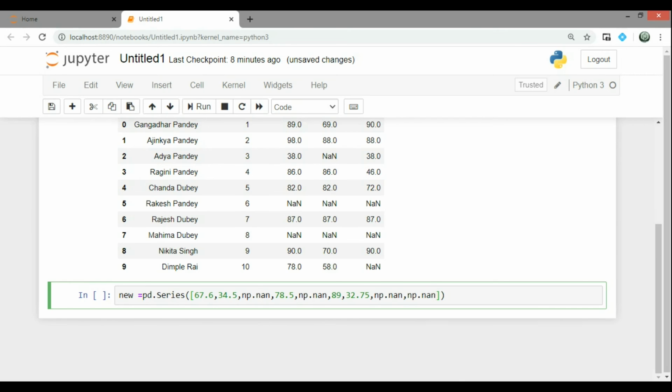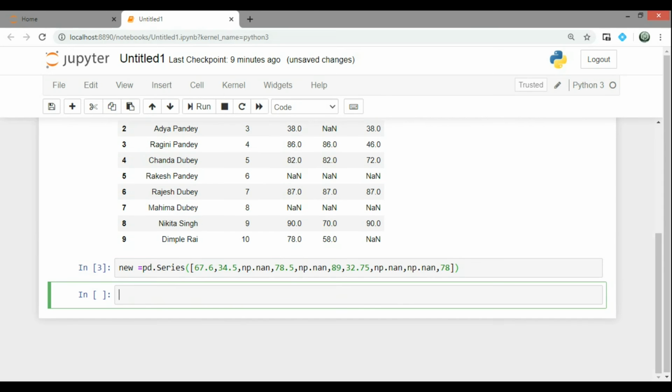Okay, so I think I have done it. Now let me add this series to my data frame. Its name is df. So I create a new column name, df.average, equal to new. You can make any other subject name also.